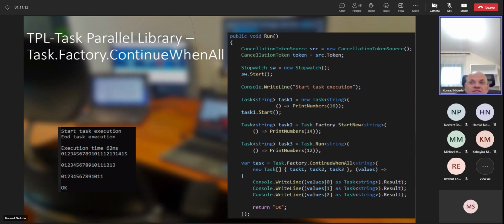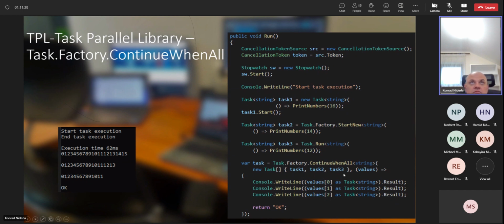You are able to put different types of task, not only one type. And as you can see, we can do something as the continuation from our previous task.